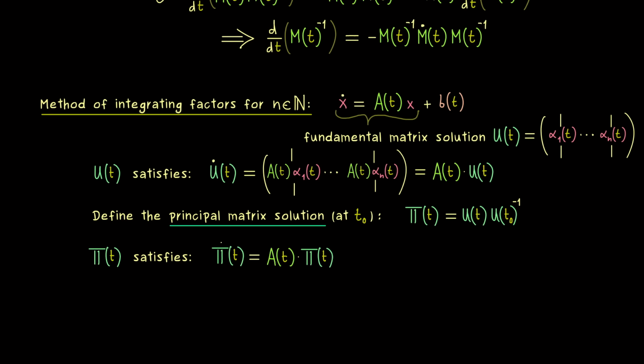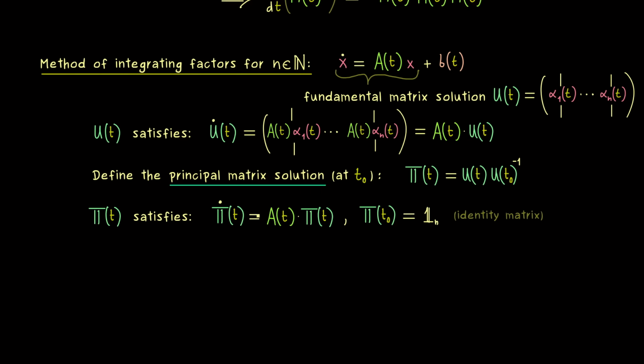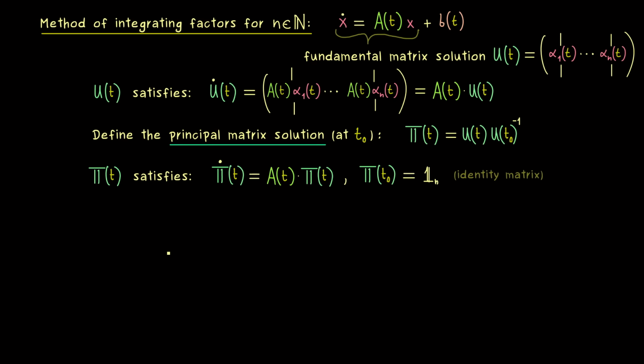So what we get is that it solves the ODE as before, and it has the initial value given as the identity matrix. Hence, each column of Pi here is fixed by the unique solution of the initial value problem. And exactly this justifies to speak of the principal matrix solution at t0. And now you might already guess that this Pi of t should be our integrating factor in the method of finding the solution of our system. However, it's not quite correct, because as before, the inverse of this Pi of t should be the integrating factor.